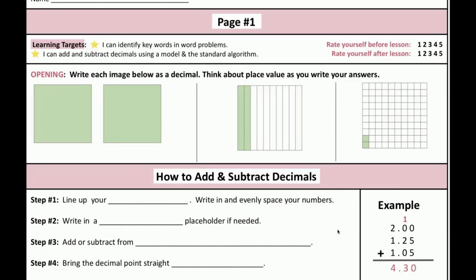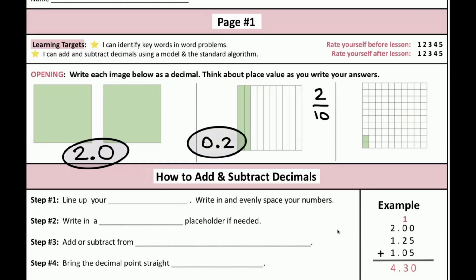In our opening, we can see that we have 2 boxes completely filled in. So the way we could write this is just 2, or you could also write it as 2.0 or 2.00, any of those work. Our next one, we have 2 out of 10 shaded. If I were writing it as a fraction, I'd write 2/10. But it asks us to write it as a decimal, so I'll just put a 2 in the tenths place, and we are good there. Then on our last one, we have 2 out of 100 filled in. So the way we would write that is 0.02, with a 2 in the hundredths place.